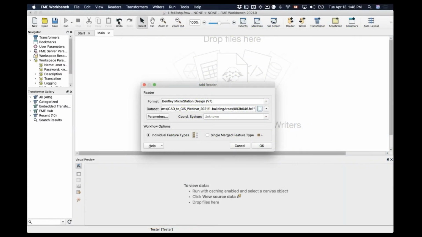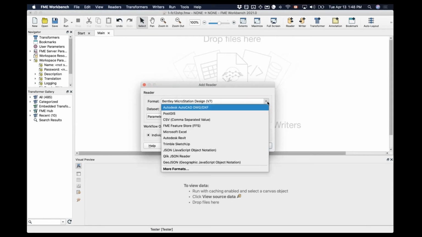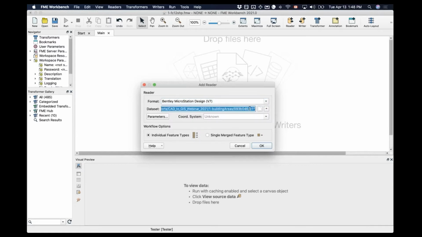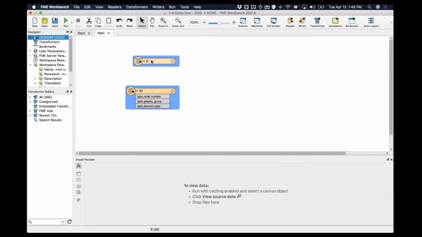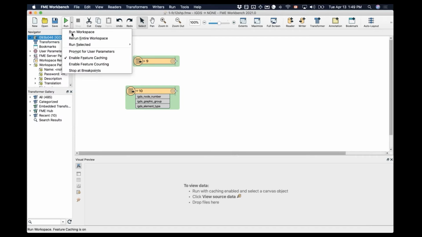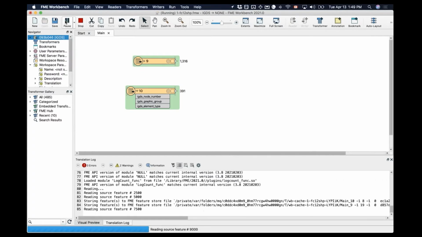And so here I've got it ready. I'm about to add a reader. I've said I want to read from a MicroStation design file. I found the so-called FC1, which is a DGN file, and I'm ready to go. So I'm going to put that down, and here I have my input layers that I've chosen, levels 9 and 10. And I can go inside FME and hit the run button, and I've got something on called feature caching. This is going to let me see the data that I'm working with as I begin to define my transformation. So I'm going to run the workspace that I've got so far and just take a peek.